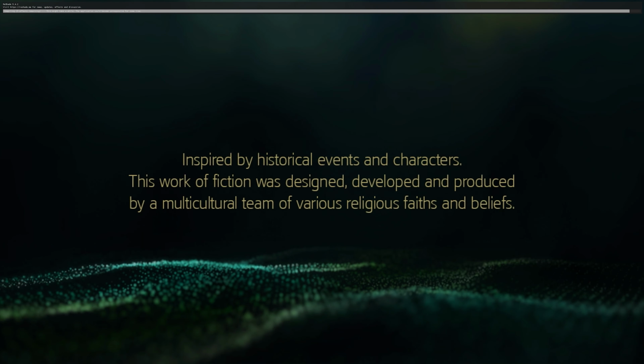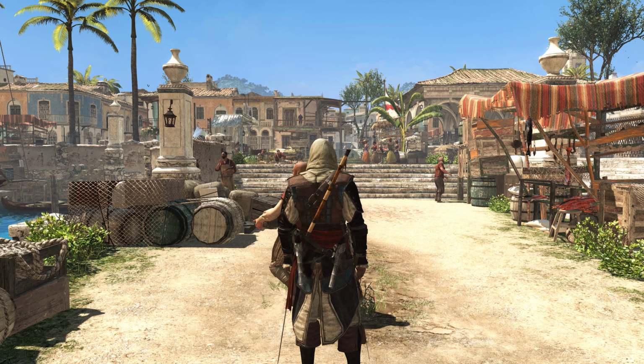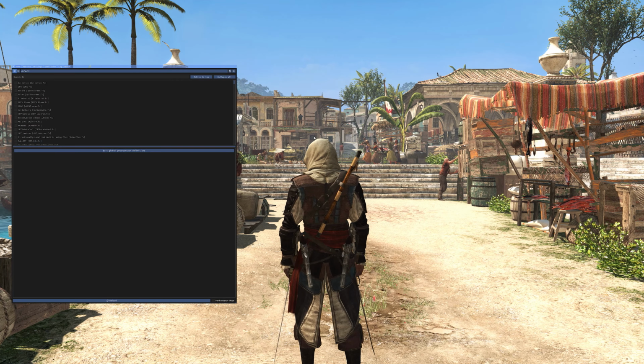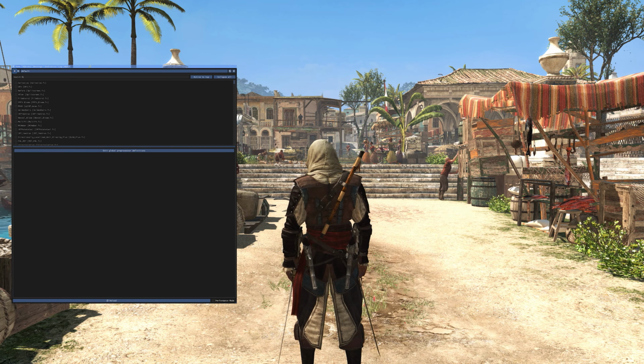Now when the game starts, you'll see the top of your screen, the Reshade starting up. Once you see that, you know you've installed Reshade correctly. Okay, once you're in game, open up Reshade with the home key on your keyboard. Okay, you'll end up on this screen. Let me just move this over here.